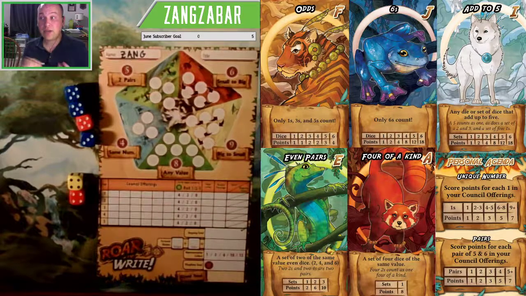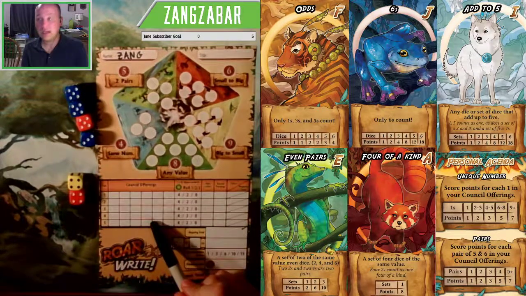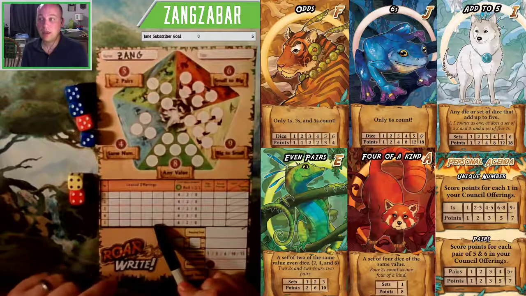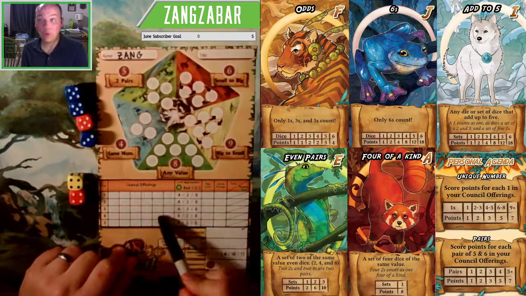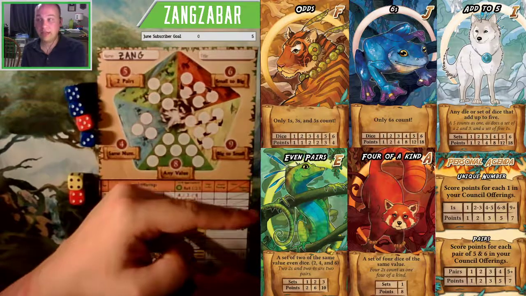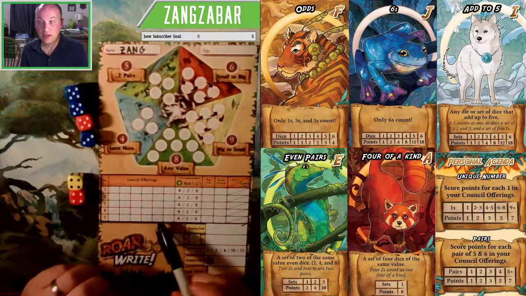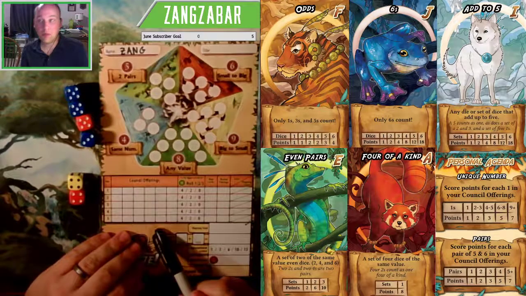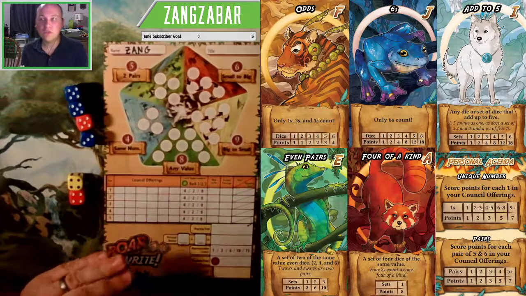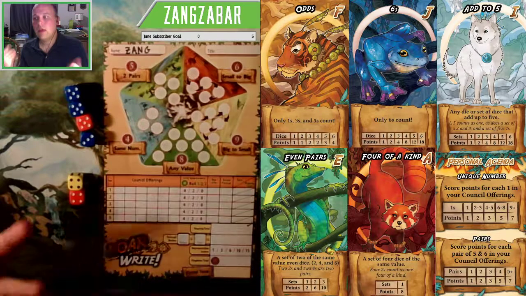So in this game, I get to score points for each 1 in my council offerings. If I only get one 1 in my entire council offerings, I'm only going to score 1 point for my personal agenda, for my unique number. If I get 9 or more 1s in this area, I'm going to score 7 additional points. I'm also trying to score for pairs of 5s and 6s. Basically, I'll count up the number of 5s and the number of 6s, and the lower of those 2 numbers will be the pairs that I get. And again, 5 pairs gets me 7 points, and so on and so forth. So that's what I'm trying to go for.